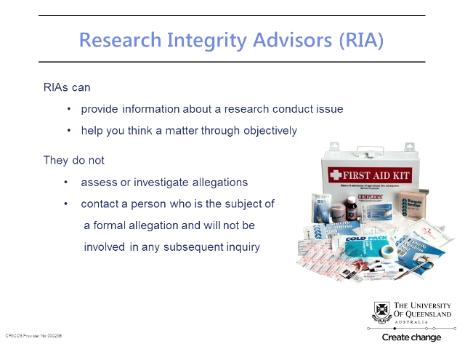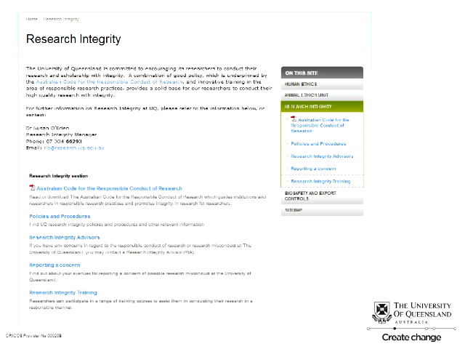So find out if your institution has integrity advisors, find out who they are, and then if a researcher comes to you, you can say, here's the list of integrity advisors on this website, and encourage them to go and talk to them. Integrity advisors, certainly at UQ, are not obliged, or in fact they're not supposed, to assess or investigate the allegations. They have to keep the concern confidential, and they don't contact the person who's the subject of the allegation or concern. They may well have to tell the Research Integrity Office. And so I think that's really important for you guys to find out who your integrity advisors are.